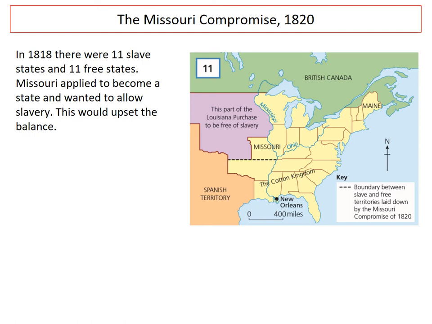Opposition also didn't work because they reached a compromise between the North — the free states — and the slave-owning South states. In 1818, there were 11 slave states in the South and 11 free states in the North. There was nearly a very strong argument in 1818 because Missouri applied to become a state and it wanted to allow slavery. If Missouri had joined, there would have been 12 slave states and 11 free states, completely upsetting the balance. There was a massive debate about whether they should let Missouri become a state, and they didn't at this point.